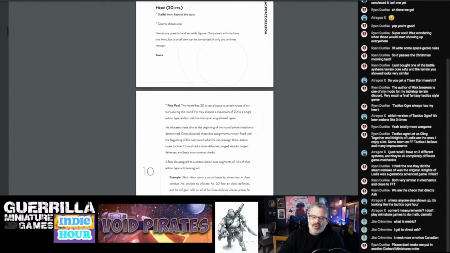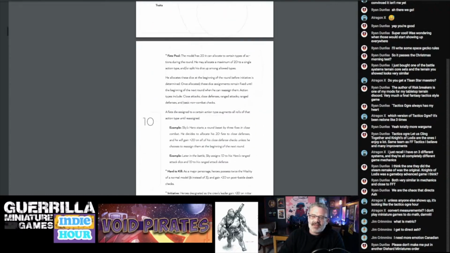And then traits, they get a fate pool. This model has 2 dice it can allocate to a certain type of action during the round.